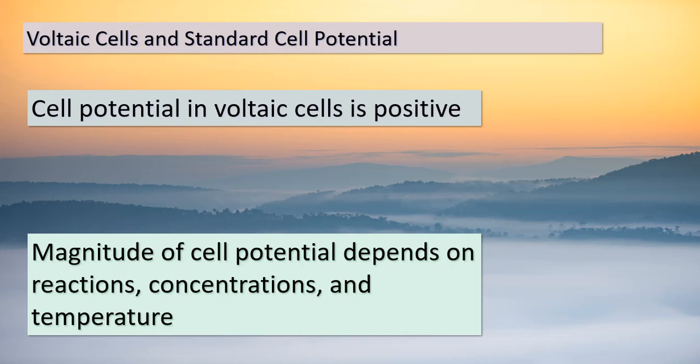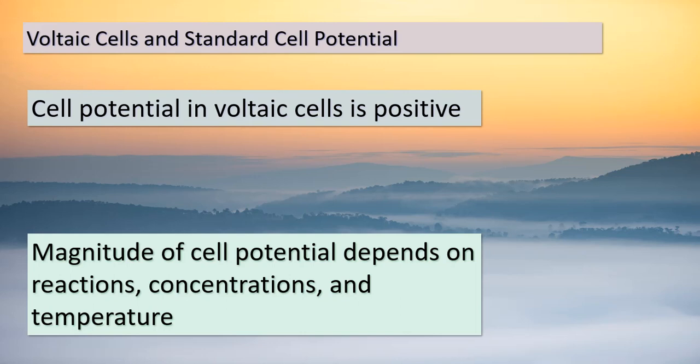For our discussion, we'll stick to 25 degrees Celsius as the standard temperature unless specified otherwise. And when we talk about standard conditions, we're referring to 1 molar concentration for solutions and 100.0 kPa pressure for gaseous reactants and products. The standard cell potential, often denoted as E°cell, is what we focus on under these standard conditions. Let's take a specific example to understand this better.